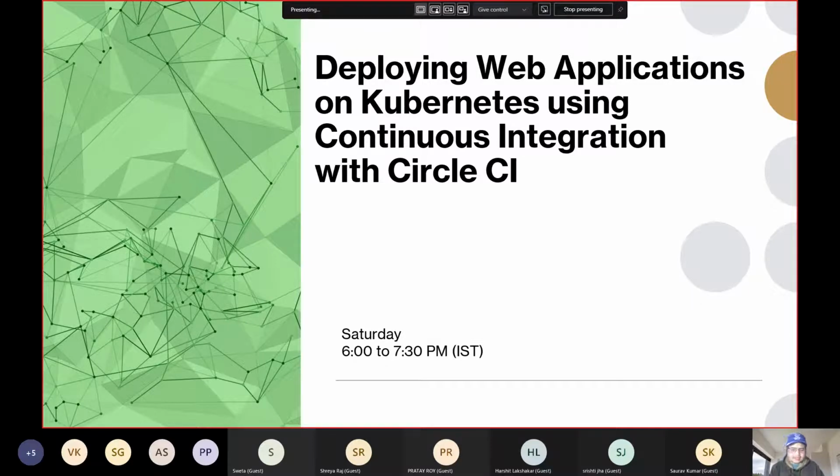Kubernetes comes with a lot of tools and techniques, but as a developer, you can leverage all those features without even knowing what is happening behind. So in this session, I'm going to present a developer perspective of how to use Kubernetes. Okay, so let's proceed.